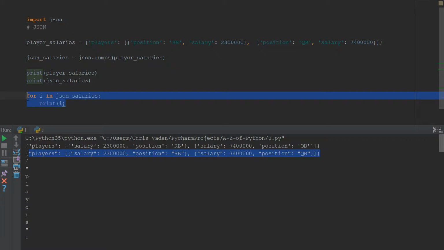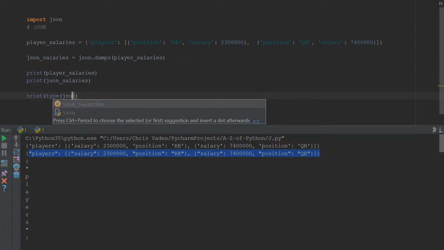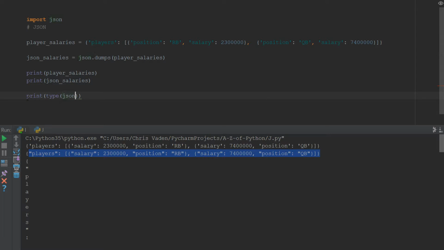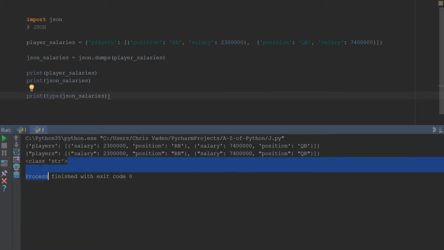We could even do print type, just so you understand what's going on here. So it's a string class. It is not an object. It's not a dictionary. It's a string, and that's very important.